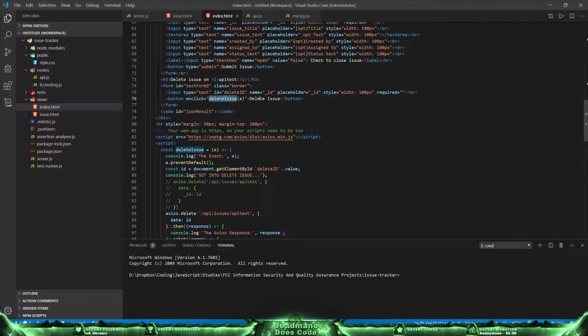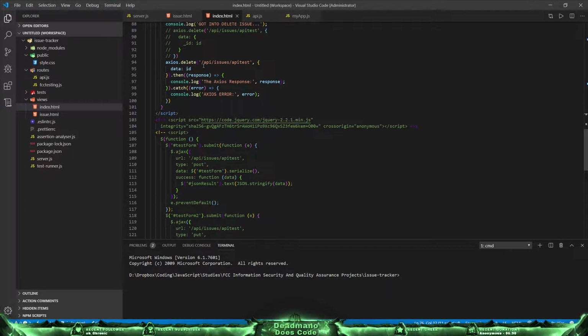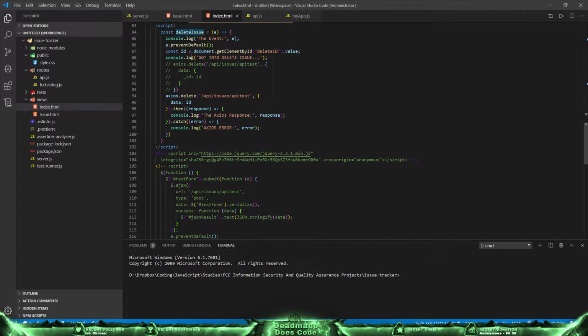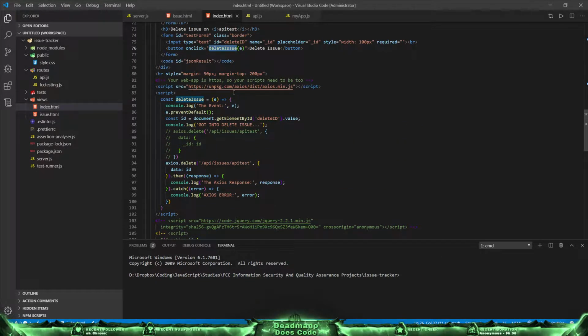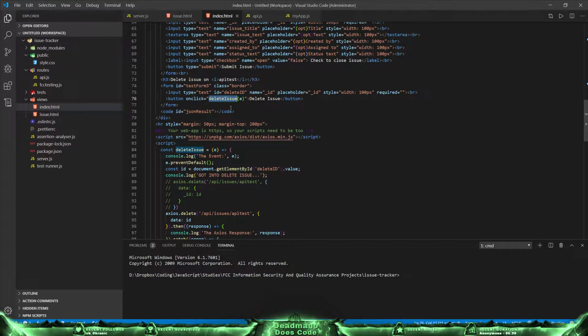So unless it's because we're generating it from the server, and that's the weirdest part for me, is that when we click something, it's not calling delete issue.